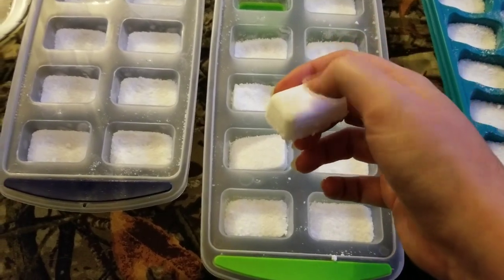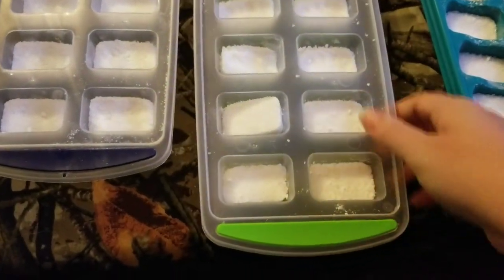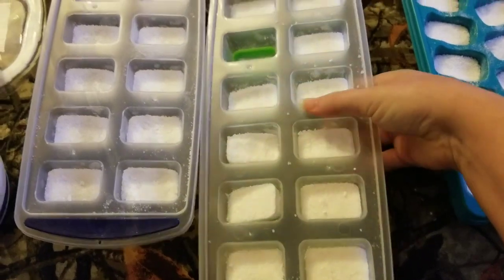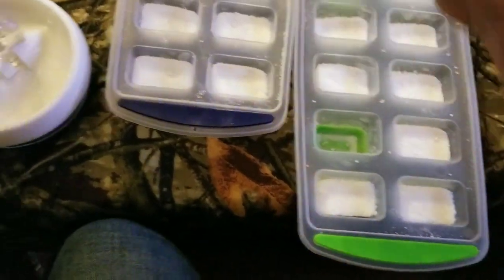Just put them right in, and that's hard. We'll start filling this up. I am going to make a few more batches for our family. There's times I'm running 2 to 3 loads a day of dishes, which is just part of being in a big family.